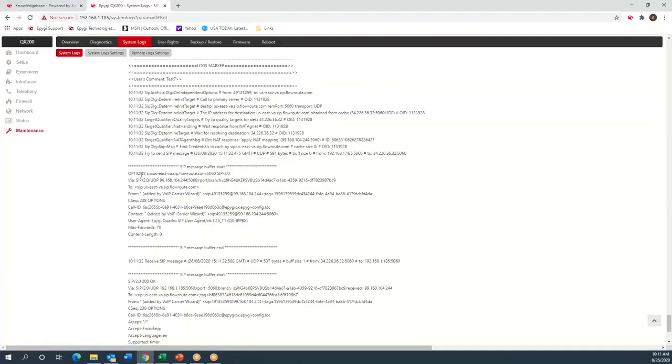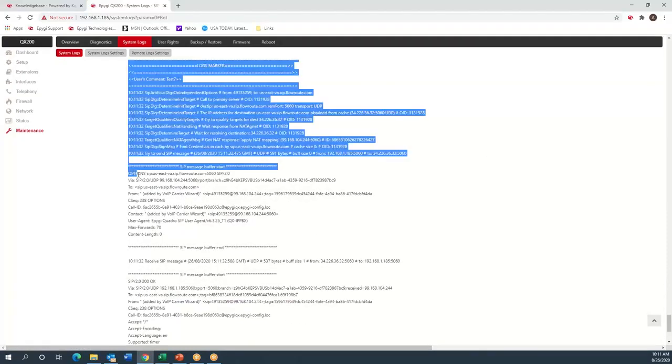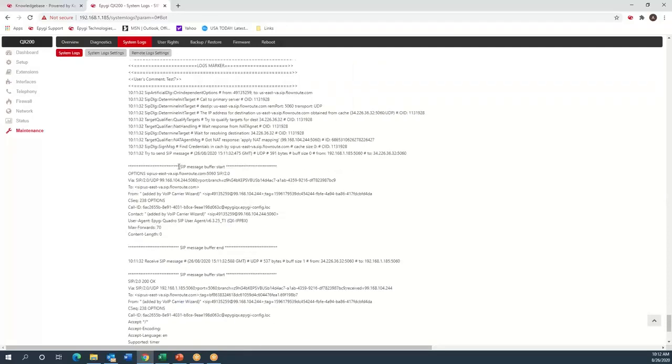And there it is. There's our outbound options message. It's going from the QX to them. So we're sending them an options. Basically, that's like a ping, and they respond with a 200 OK, and I shortened that, so that's about every 30 seconds that will be taking place. That'll help to keep the port open as well.